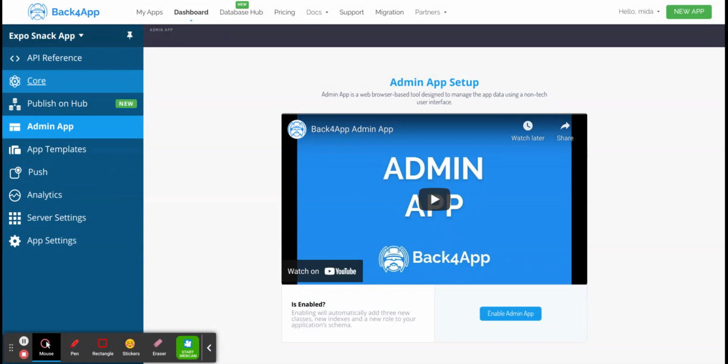This is Back4App, so this is where we're going to make our database. If you want to store user accounts or user data that persists so that you can access it from any device, and it doesn't matter whether you've signed out previously or you want to come in again, this is where you'll store that stuff. So the backend database. Once you've set this up, then you're ready to start coding the app itself.